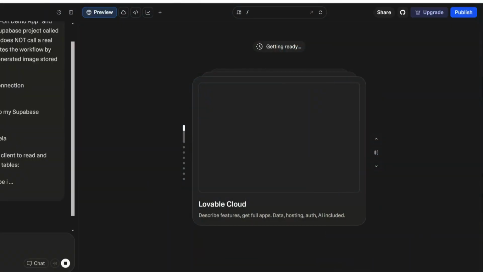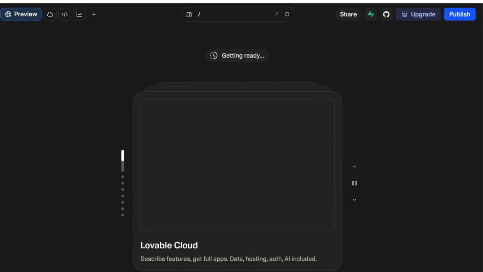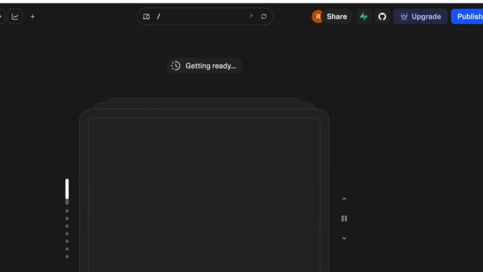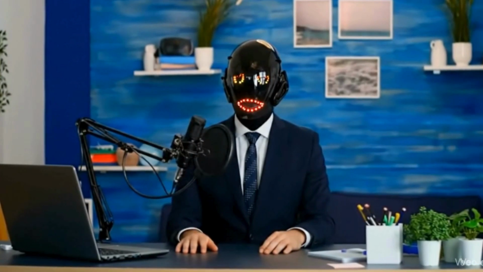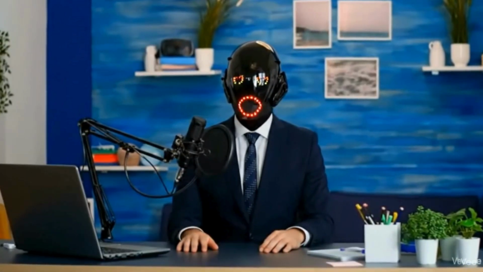Most people don't realize credits get used every time you regenerate, fix something small, or send unclear prompts. So your credits disappear fast, not because Lovable is expensive, but because the workflow is messy. The trick to saving credits is simple. Be clear before you generate, write complete prompts, and do all your edits in one go instead of constantly regenerating. That alone helps you build faster while using way fewer credits.